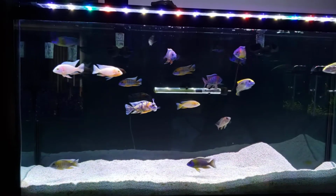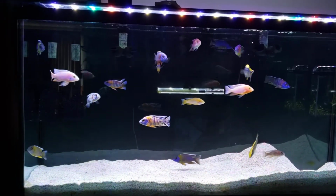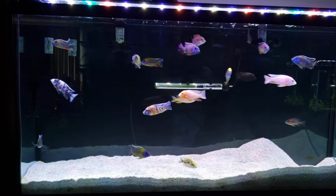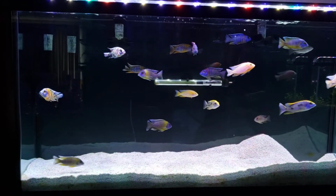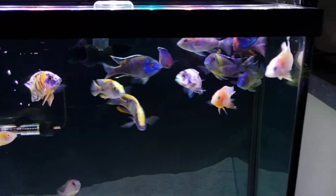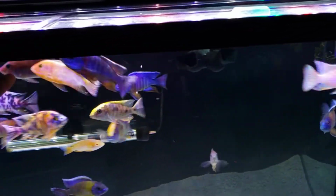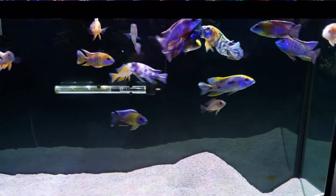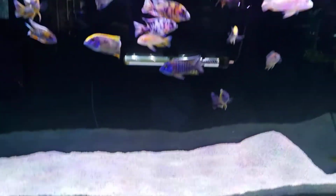So this is definitely, and as you see, most of the time, these guys are not aggressive. Most of the time, they're very chill, and I love them. I love their movement. If you walk up to this tank, they act like they're starving. They want food. And I love the colors, and my filtration is awesome. I got an FX6 and an FX4 on it, as you guys know. Let me get a little closer to some of these guys. Amazingness.